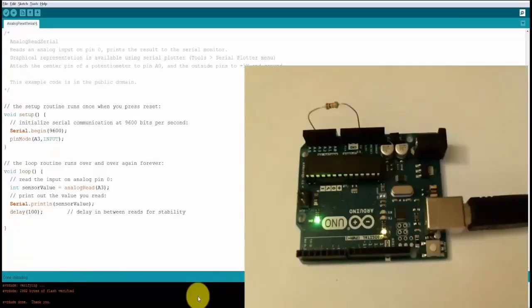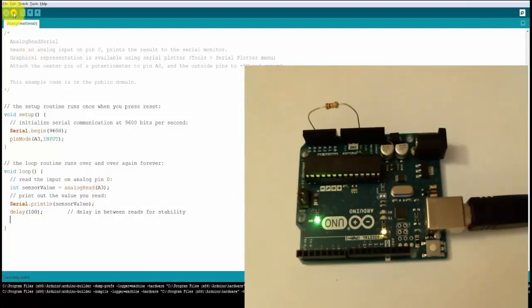Now let's go and try to read the value of an analog pin. Right now the pin number A3 is set to input and we want to read the value of A3. If you take a look at the board, I have connected a resistor from A3 to currently 5 volts. So the value should be a bit high. Obviously this will vary depending on the strength of your resistor. Let's go ahead and run this.